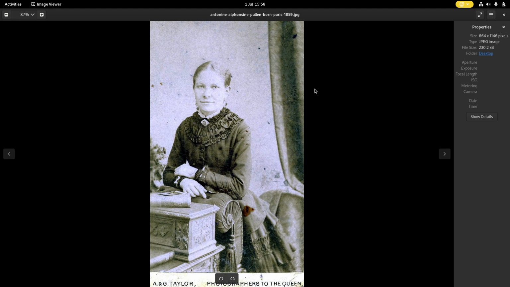So what we're going to do is process this image and then show you the before and after, and how it's really picked out the details. I'm using the image viewer on GNOME, and you can see this is just displaying the JPEG.